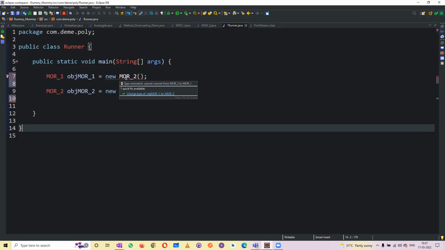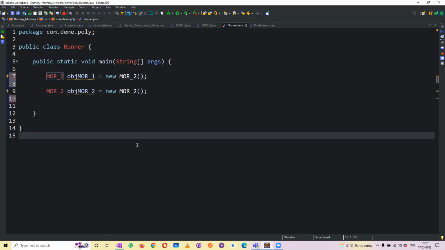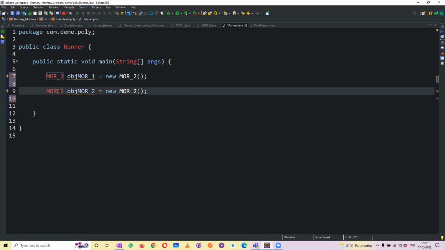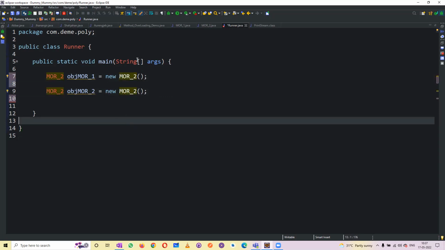Change type. Change the object to MOR2. Okay. See, by default, it changed the class. But now how do I want to create the object for this one? I'll let you know why I wanted to do it. There would be a reason for that.